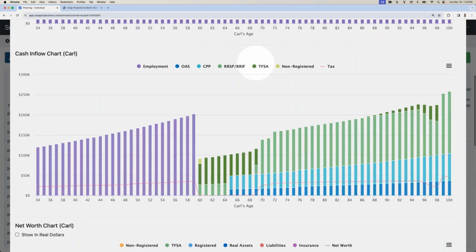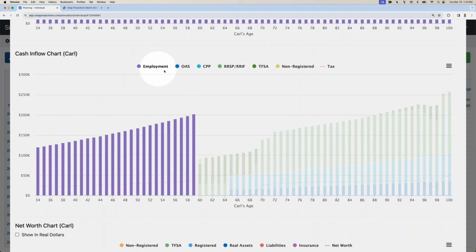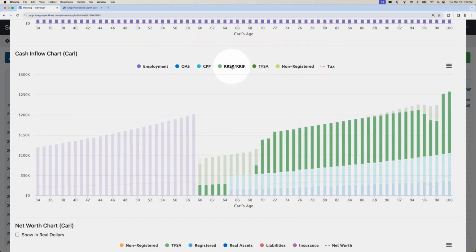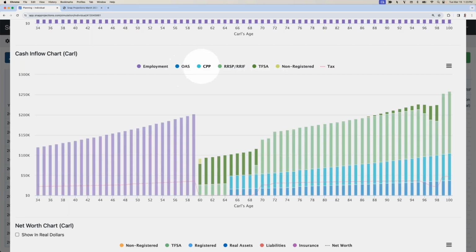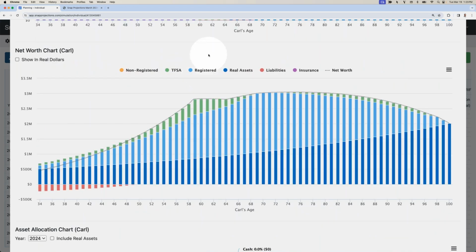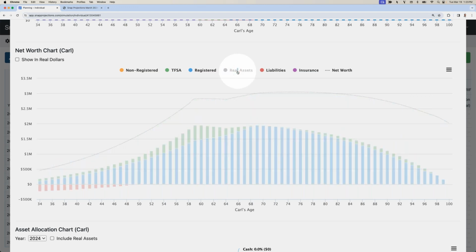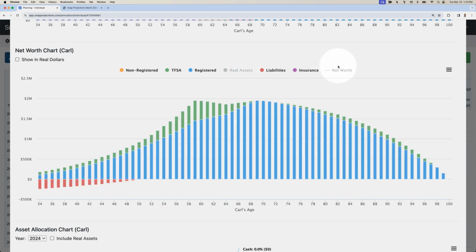Scrolling down to the cash inflows, we can see the employment income. And then in retirement, it's going to be a combination of withdrawals from investments plus his CPP and OAS. And then we have the net worth that results from all of those transactions. And we can see everything building up to age 60 and then a gradual drawdown on the financial assets into the last year of the plan. And all of these charts are fully interactive, so I can disable any of the sections in order to focus the conversation on one particular area of the client's finances. So here I just have a liquid net worth illustration of what the client's numbers would look like over time.